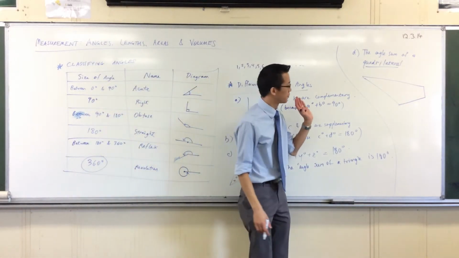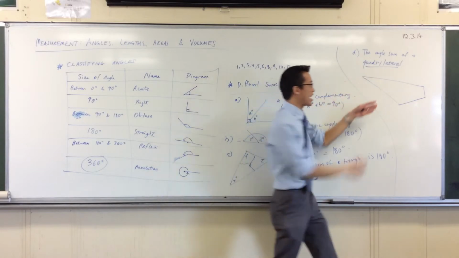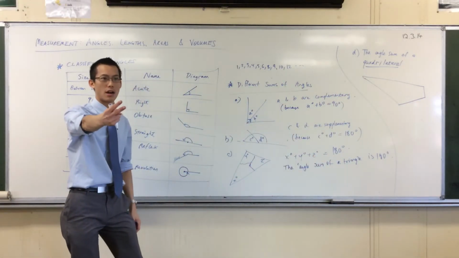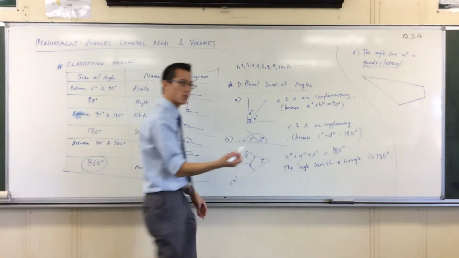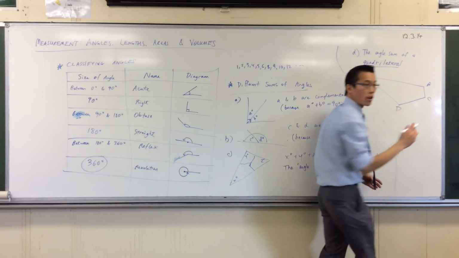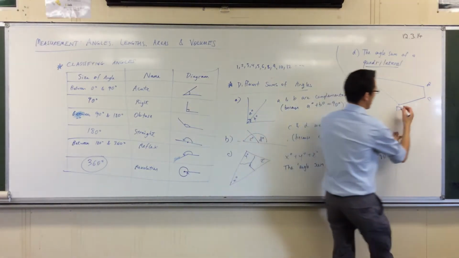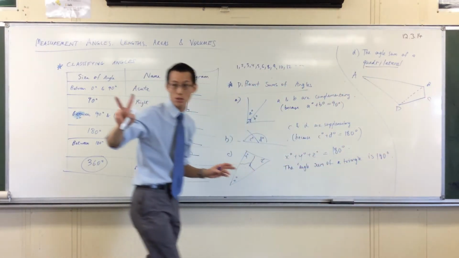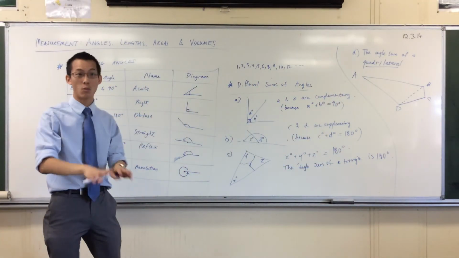Now have a look at it. I can actually break up this quadrilateral. I can break it up into 2 triangles, can't I? I can do it a couple of different ways. What's one way I could do it? If I called it A, B, C, D. What should I join? Yeah, I could go B, D, like that. So now I've got 2 triangles. I could have done AC as well, but it won't matter.